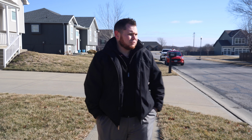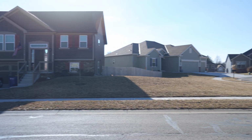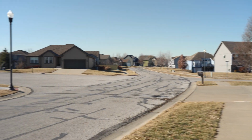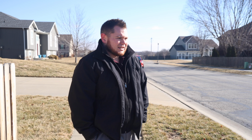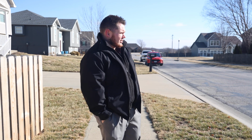As you can see, if you look over here, we've got different styles of homes. Some homes are a little bit more custom, and then other homes are fitting that cookie cutter, pretty standard look. The big thing with that is a lot of times when you're seeing these custom look homes, they got in pretty early on that new construction. As we get over to that new construction, if that's something you want to take on, and you're looking at buying a house in Kansas City and you want to move out to Kearney so that you don't have too much of a commute, then getting in early on in that process is pretty big, because then you can add some different additional features.